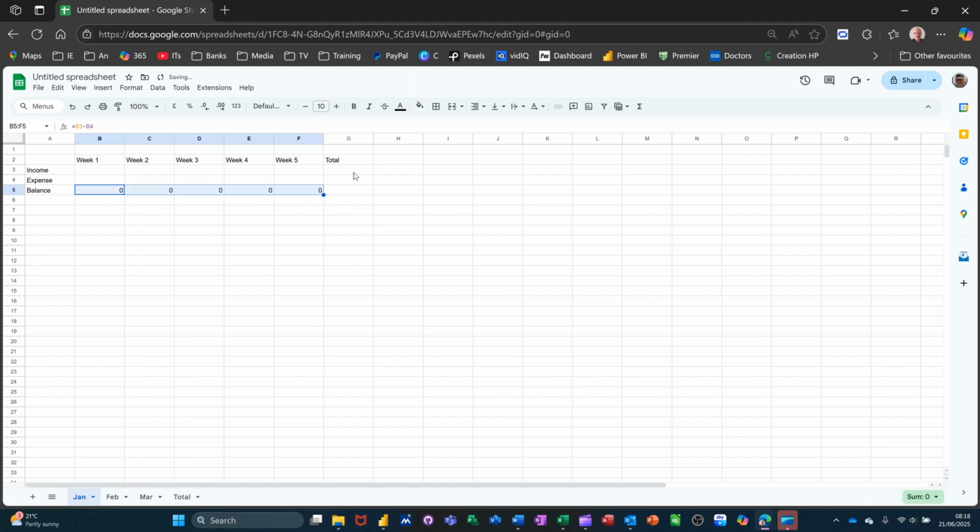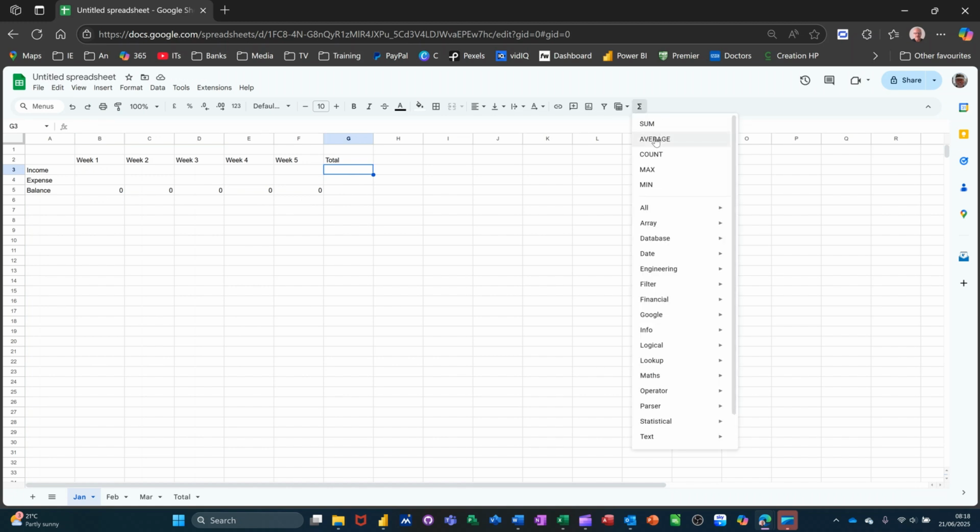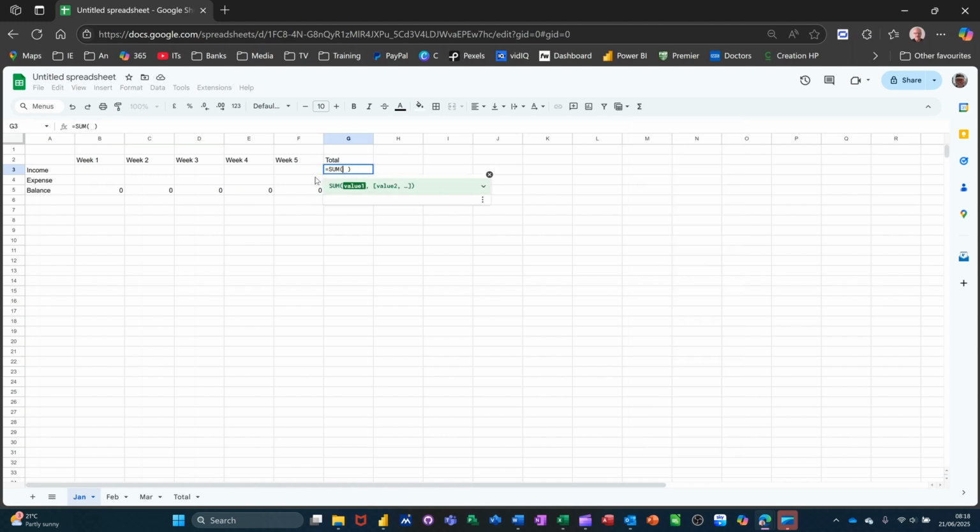And then here I want to do the sum function, click on the sum function, and it doesn't pick anything up, but if I highlight that space and press enter, it should pick that up, and then pull that one down like so. And then all of this needs to be into pounds, so highlight all of that, click on the pound sign, and I also want this formatted slightly different to this.